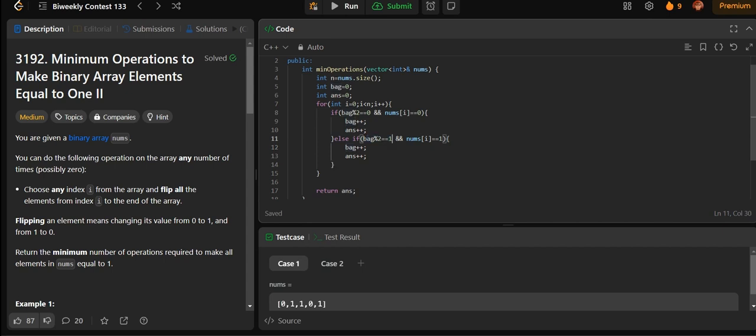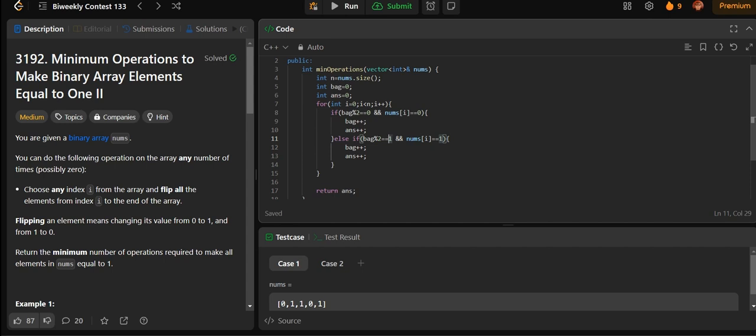And the other case is, let's say the bit has flipped and it was 1 earlier. Because we're not changing it, the values we have are of the past, like in the starting array. We have the values of the initial array. Right. And if the value was 1 and bag is odd, meaning an odd number of times the operation was applied, that means it will flip.